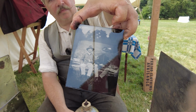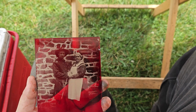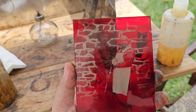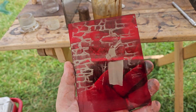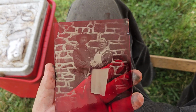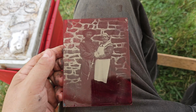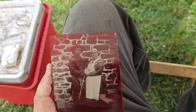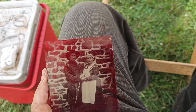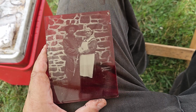Time to wrap it up and get out of here before the storm hits. This lovely young couple, a gentleman proposed to his girlfriend there, and so we gave them a ruby plate. It's a little bit more modern of a ruby. It's hard to see because I don't have any real dark black on the back of it. Nice ruby plate we were able to give them. Ruby of the time wouldn't be as red, and I'm still trying to find a good source of that.